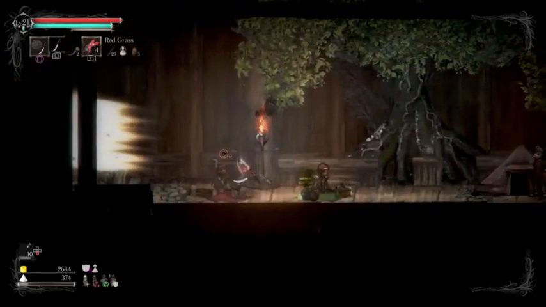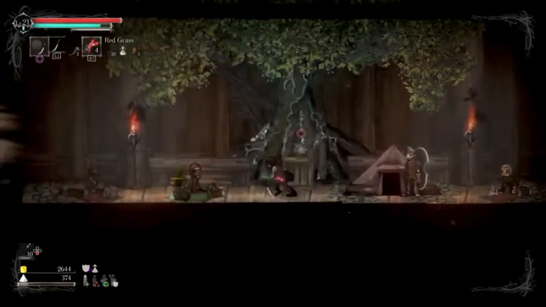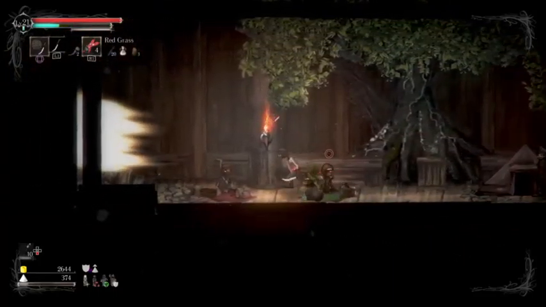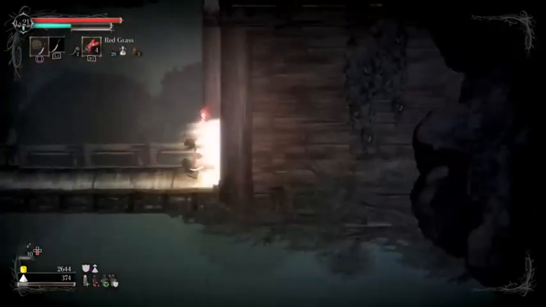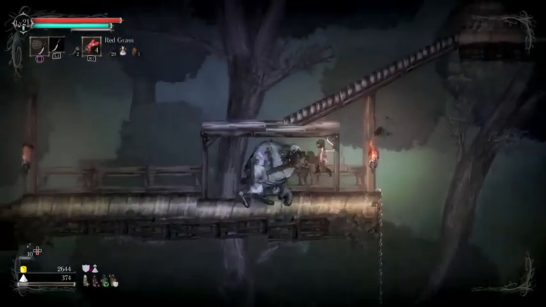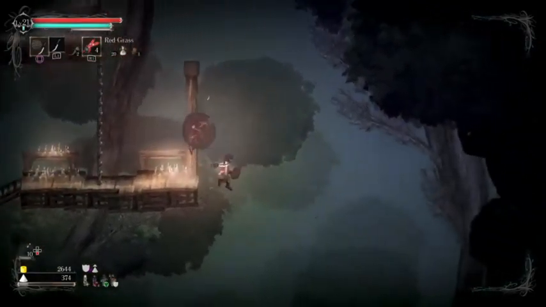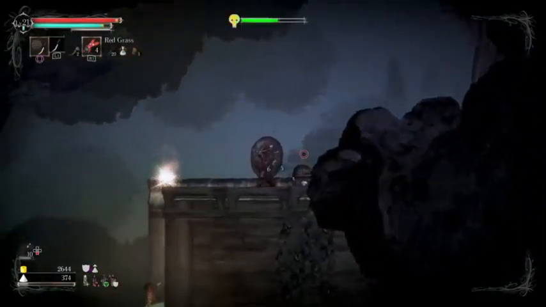Wait. Let's check out the item. I'm actually a little bit faster now. I'm not sure. It feels a little bit faster. Yeah, I think I'm faster. Wait, can I drop down here? Or maybe just drop down here, yeah.